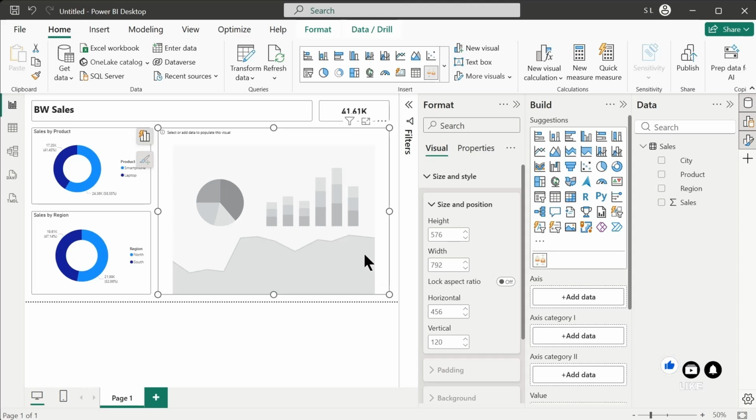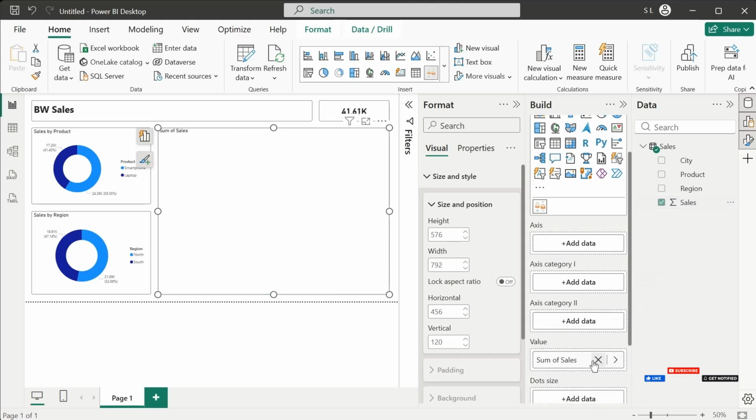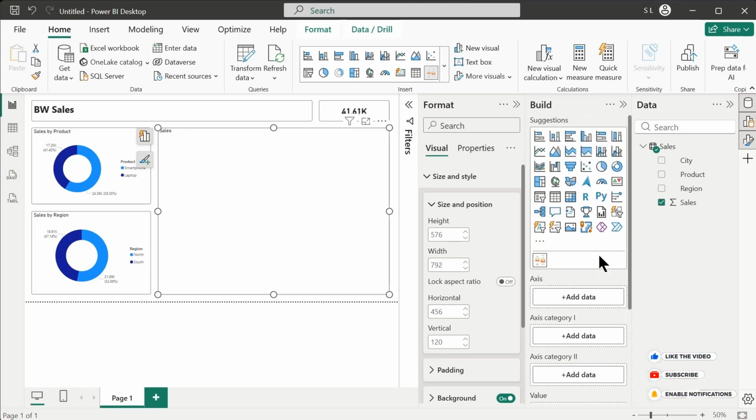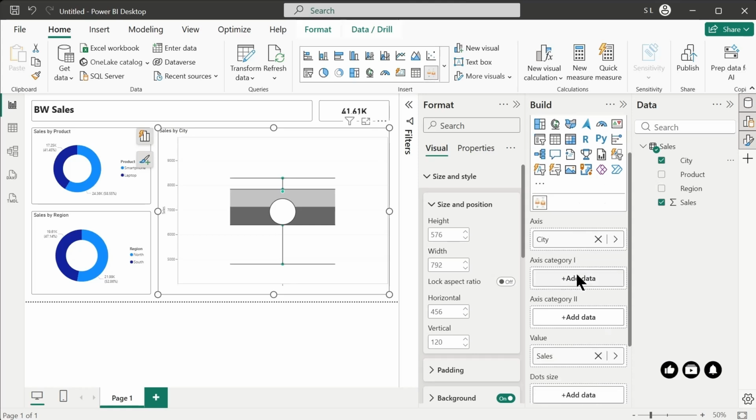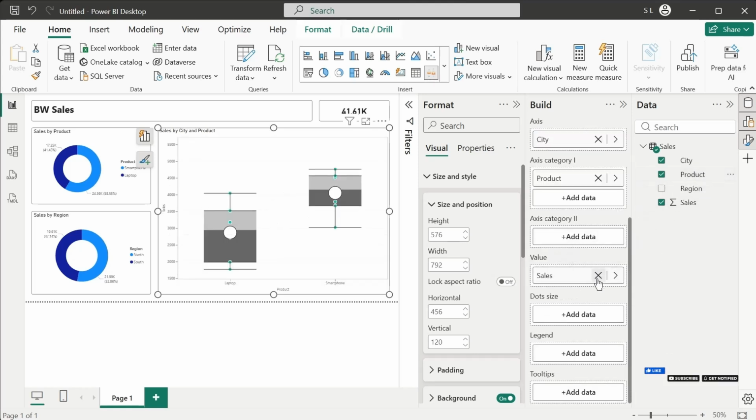So now we are going to add sales into the value right here, and we are going to add city to axis and product to axis category.